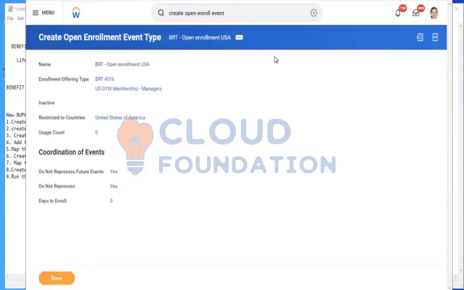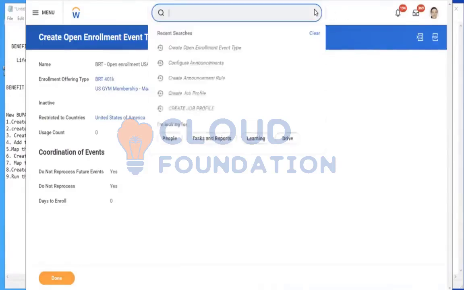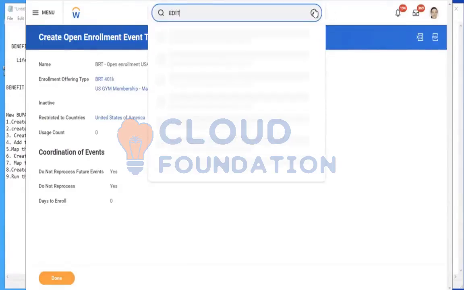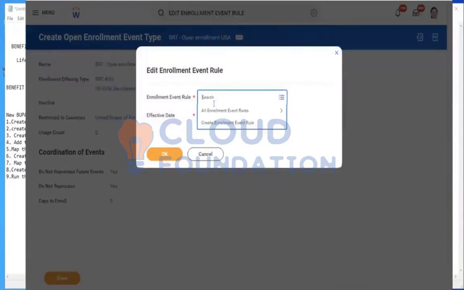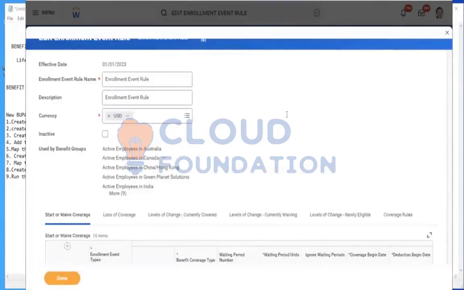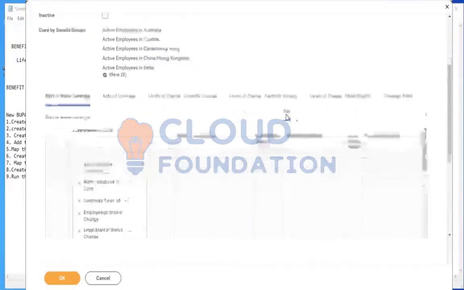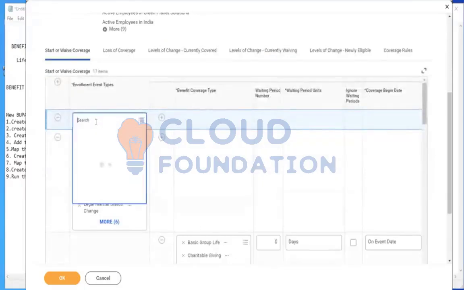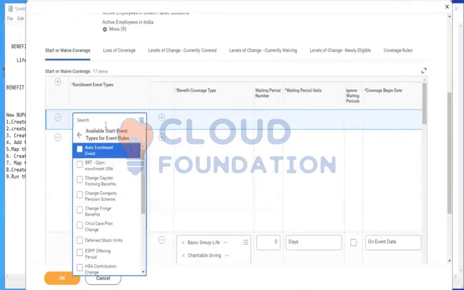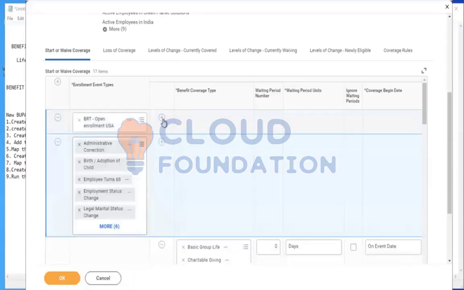One job is done. Next, map this event under enrollment event rules. Open enrollment event.